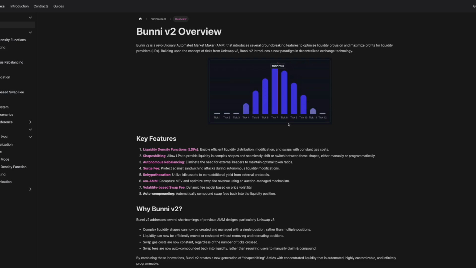but let's move on. Okay, liquidity volatility-based swap fees. This is not a new thing, but it's good to see that they've added it, and that's basically as volatility increases, as price is moving very quickly, the swap fee can increase or decrease respectively based on that volatility.